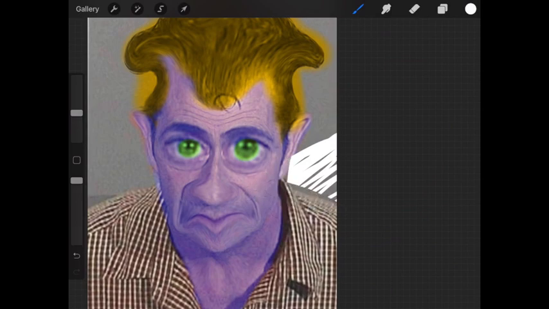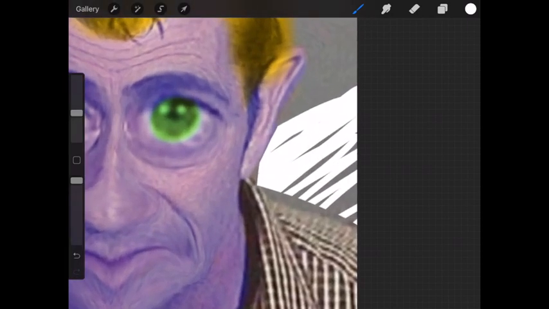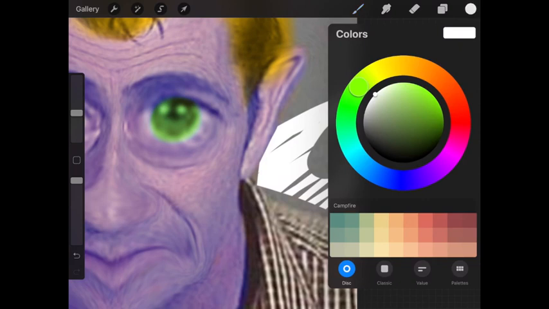So nothing is actually deleted, it's just hidden. That's the idea of a mask, is to hide the pixels as opposed to deleting them. So I'm going to switch it back to black, and I'm going to go ahead and paint this back in.